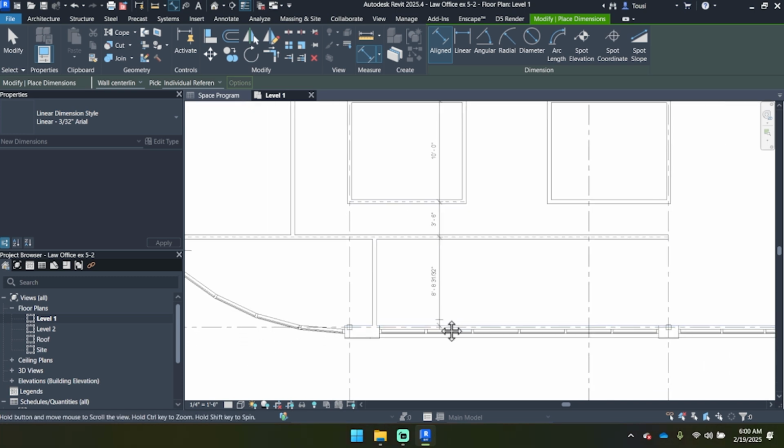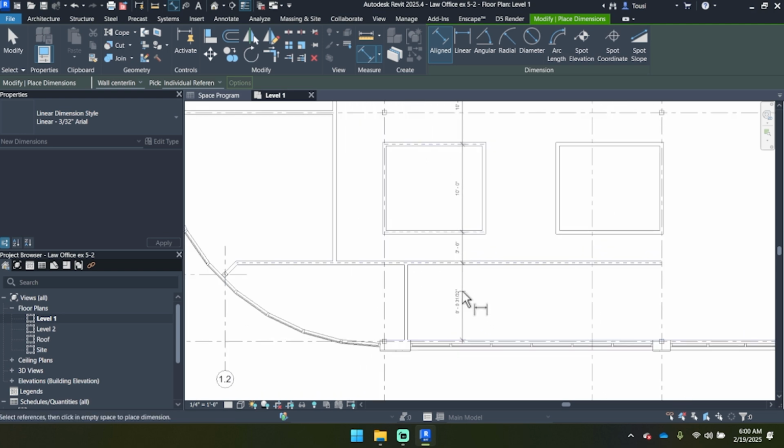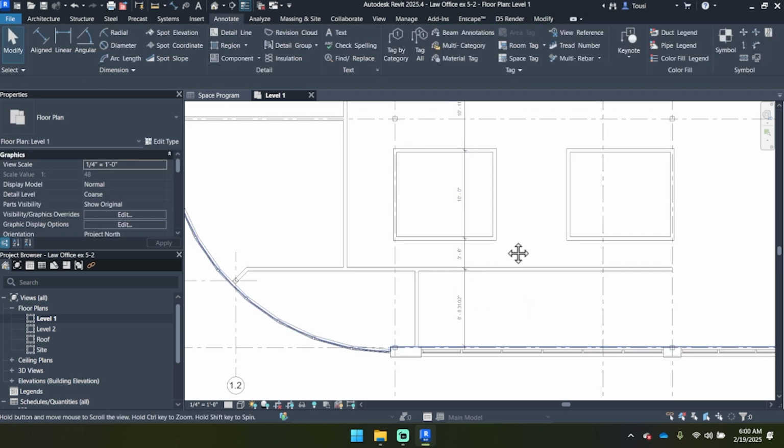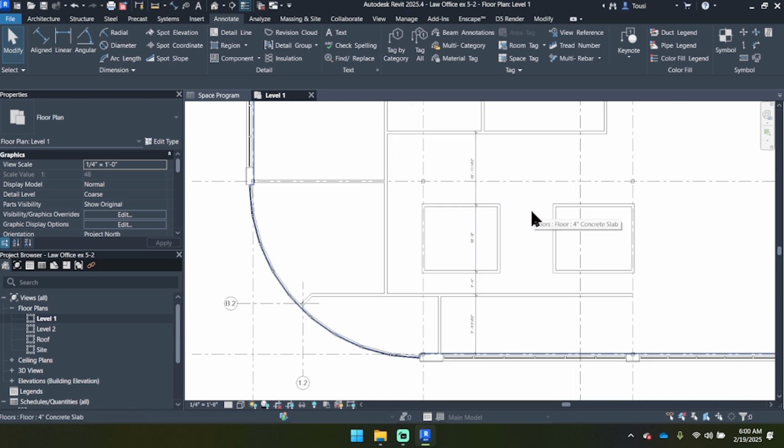In a lot of programs, you'd usually just have your dimension string placed now, but Revit does require one more click. After you have selected all the items that you want to dimension, you need to select the spot that you want the dimension string to go, and in trying to recreate the exact same conditions that I see in the book, even placement of the dimension string, I'm going to place it about here. Make sure you click in a blank white space, otherwise you will continue to add more items to your selection or remove them. And then I will end the dimension tool for now so that I can get into just moving these items around, and then we can add dimensions on the other items later.